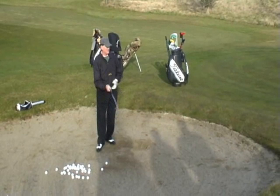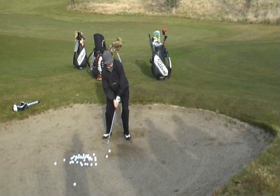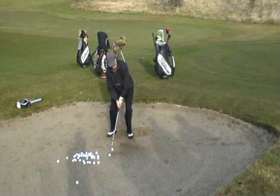Watch this. Tell me, have you seen this shot? The guy gets over, or the lady gets over. The grip of the thing, you can see the whites of the knuckles. They must get this out. And as they're hitting it, they're trying to help it out. You see that shot there?